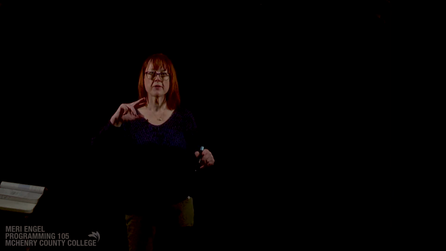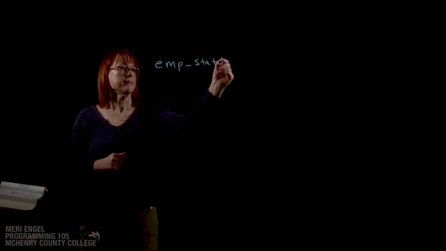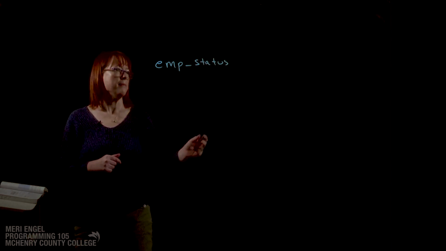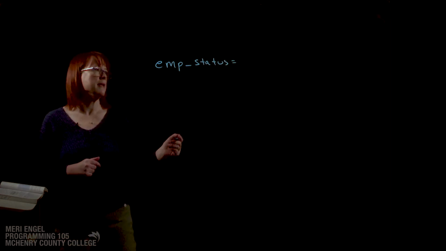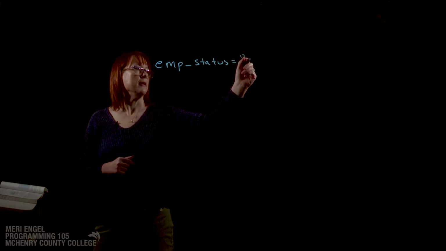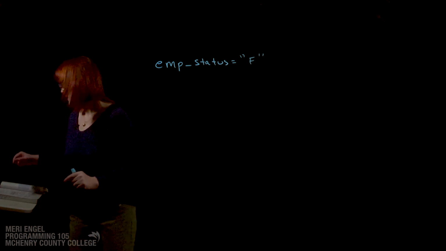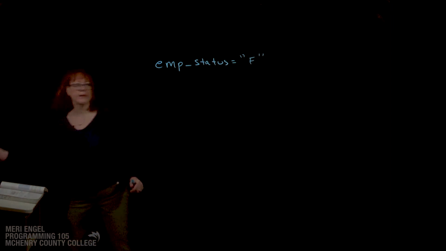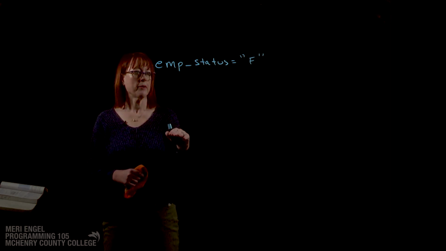So there are 2 variables that we need to check here. So we're going to look for employment status, which could be full or part-time. And we'll initialize it to be equal to F so that we can do a comparison on that. And we could do that upper or lowercase, but we'd want to pick one or the other and use it the same way throughout the program.